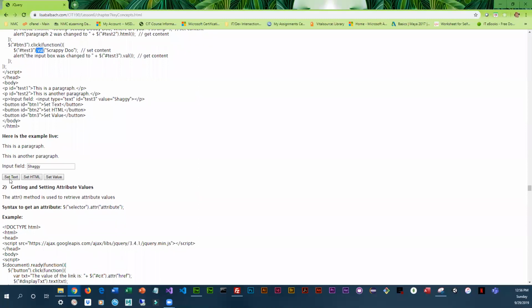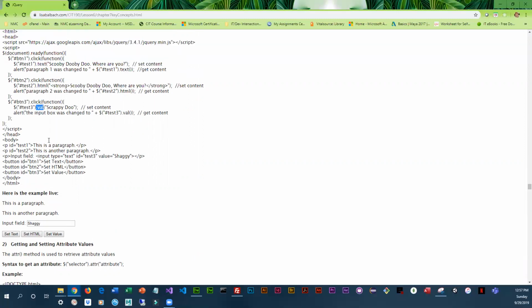So this is a live example. If I hit set text, it is going to activate this button 1 listener and event handler, and we should see "Scooby-Dooby-Doo, where are you?" in place of "this is a paragraph."